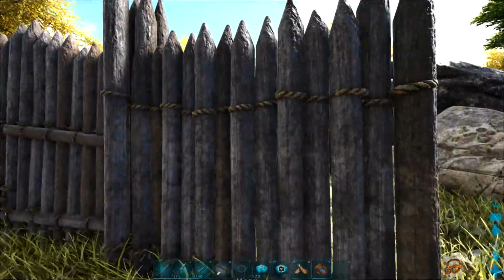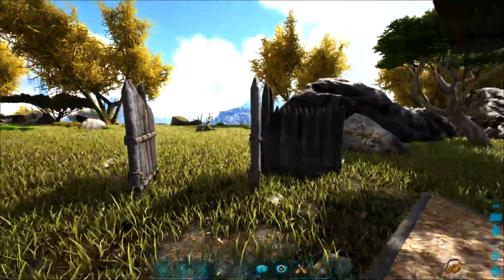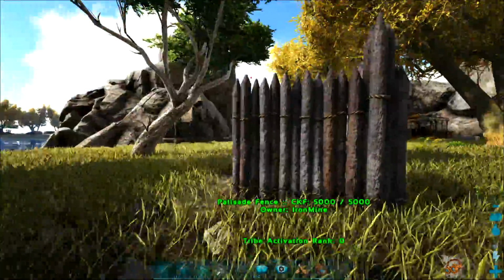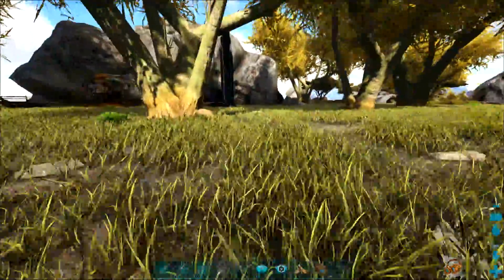There's these nice palisade walls and gates that come with it. And you don't need a foundation to put those down. So that would be pretty cool if those actually worked as fences. But apparently Rexes just basically ignore them and walk over them.